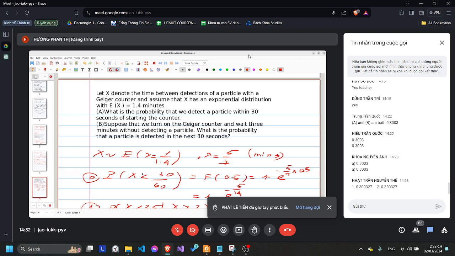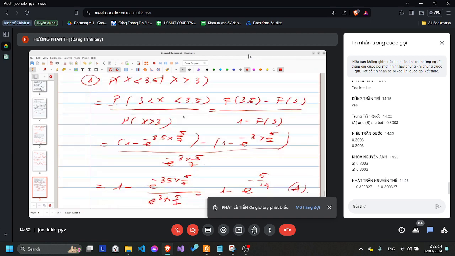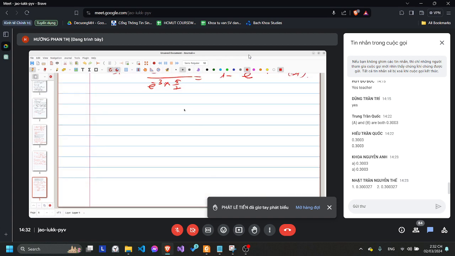Okay. So the meaning in this example tells us that when X follows the exponential distribution, it doesn't remember where it started. It only cares about the next interval you are considering. This is a really important property of the exponential. This is called the memoryless property. Memoryless means that it doesn't remember about the past. It only cares about the future.